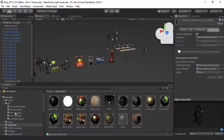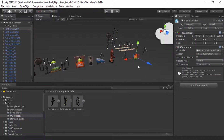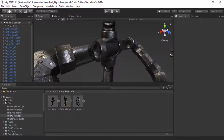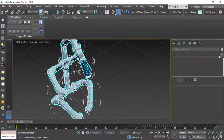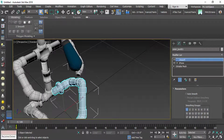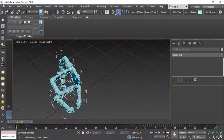So let's use this model in my scene. So let's go to my tutorial and light tutorial here and place it in here, and let's see, I have something like that. For making this part smooth, when you want to export from 3D Studio Max, don't forget to smooth everything. So let's add a smooth modifier. And use a smoothing group of 1. It's better now. Okay, let's export it again.